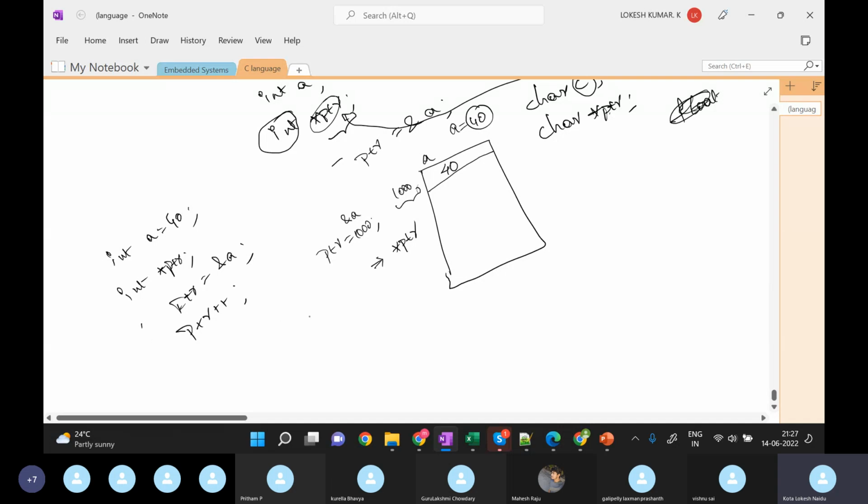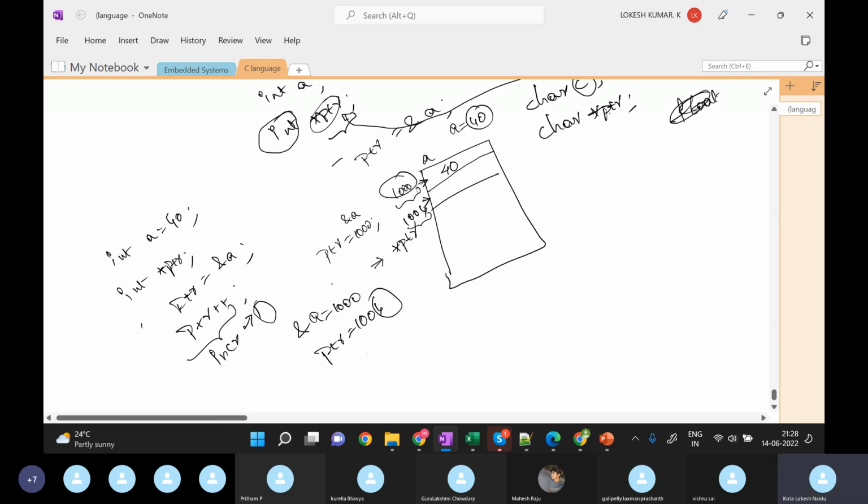So now the address of A is 1000, but the pointer is storing 1004. Why 4? Because I am incrementing by 1, so the pointer moves to the next memory address location, 1004.